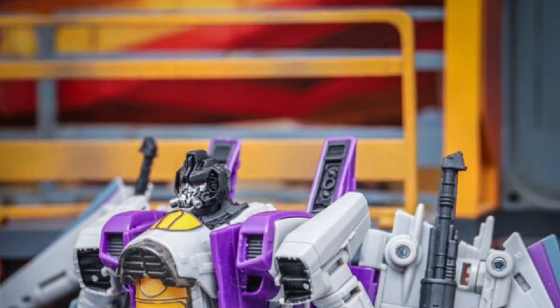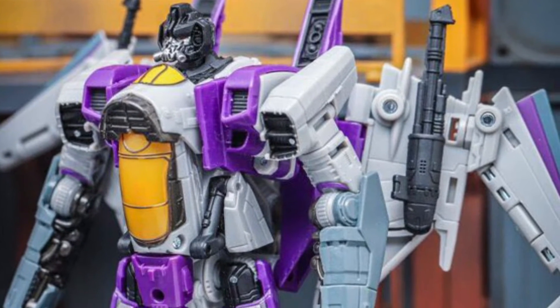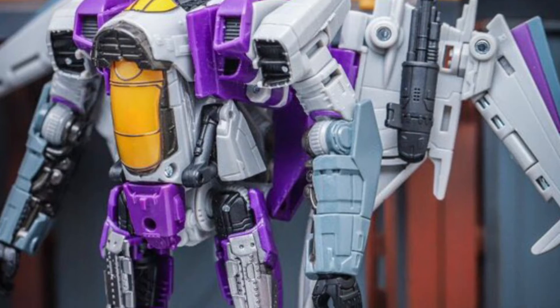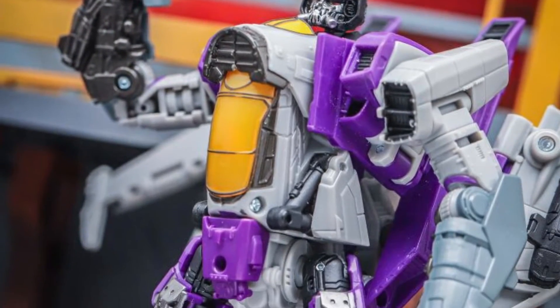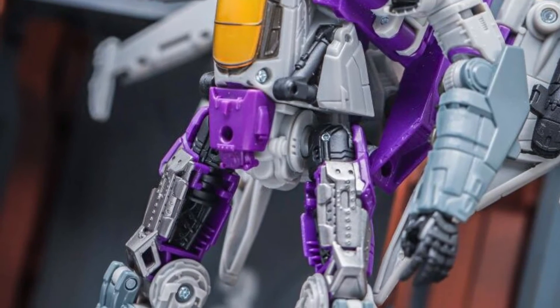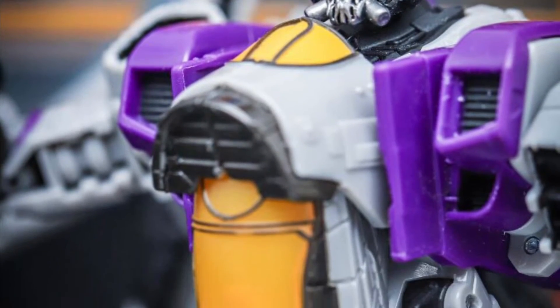What's his color — purple, or just adding that? I recall him being red, but maybe just doing a different edition, because purple is a popular color this year, especially for Transformers. Anyway, looks good. I like the cockpit there in the middle, it really showcases the figure, and the head sculpt looks solid as well.